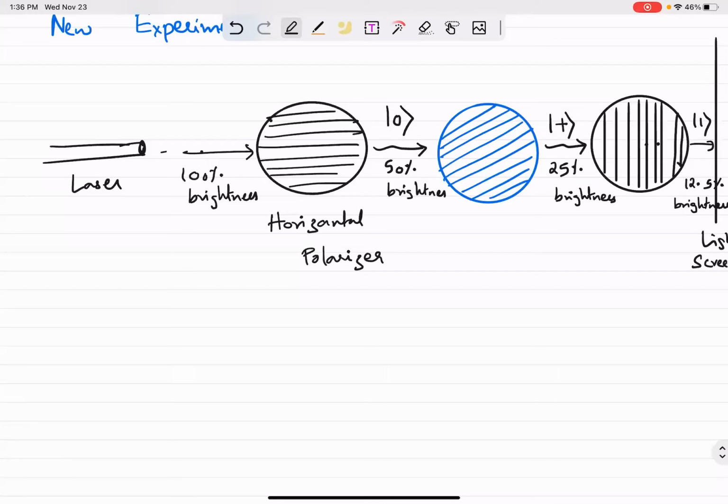Why is like 50% of it zero? Because, roughly speaking, if I generate alphas and betas at random, alpha is roughly 1 over square root 2 and beta is roughly 1 over square root 2. That's a good question. If I send them exactly in plus, then it would be 50%. But even if I do a million times at random, I should see things average out to something like this. Okay.